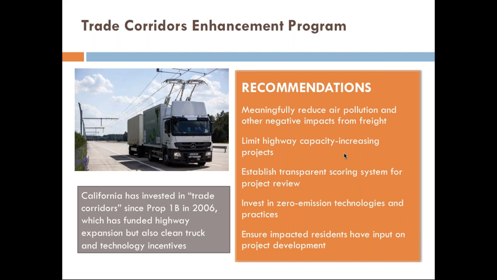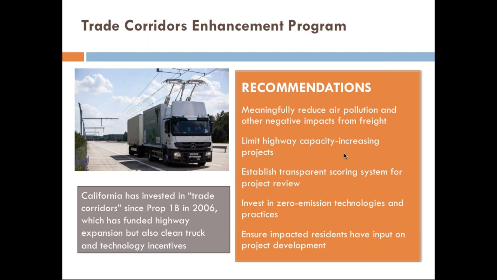So one of our top priorities is to limit the eligibility for projects that increase or expand highway capacity. We want some rules in place that ensure that any of that new capacity is actually going to relieve congestion, and that those gains will be sustained over time. Another way to do that is to invest and make sure money is available for zero emission technologies and practices. Language is there right now to do that, but it's too vague to make sure that those kinds of investments will get funded. And when we talk about zero emission technologies and practices, you see an image here of a catenary system. This is actually being piloted on the Alameda corridor between the ports of LA and Long Beach. These are the types of infrastructure projects that we would like to see that are making investments in zero emission goods movement.